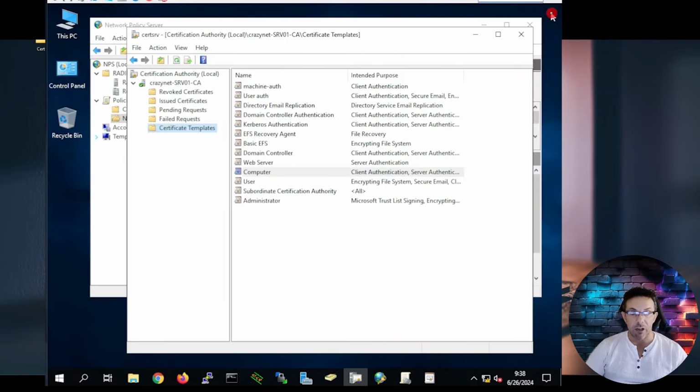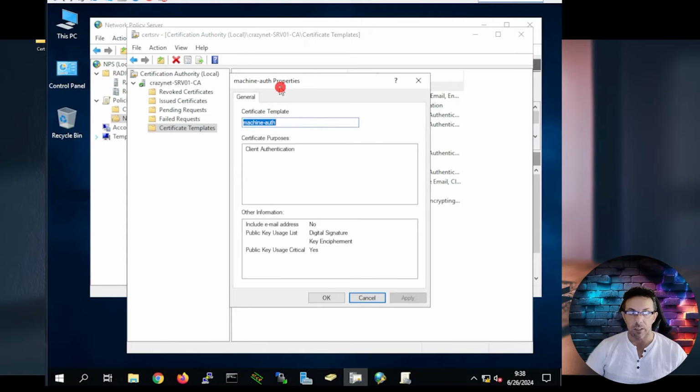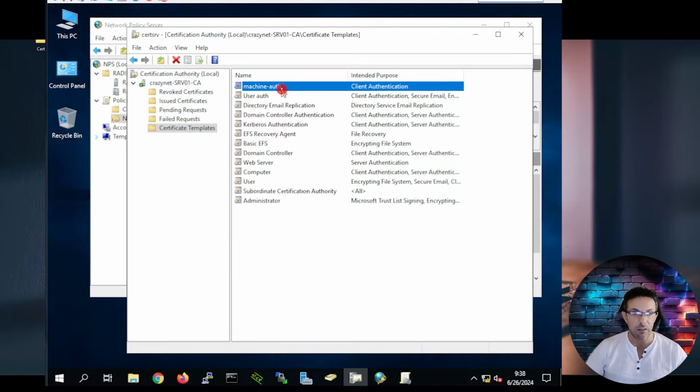And as a result, you will have like this. In this case, mine, I named it machine authentication, user authentication. Inside, let's have a look at what I did inside. Properties. No, 1 second. Manage.